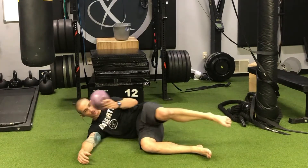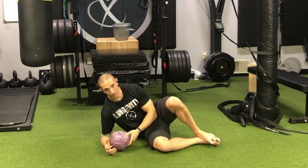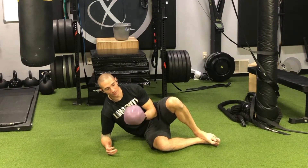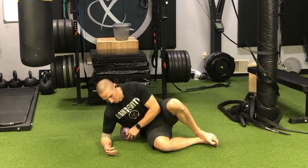From there we take the ball. This is a gorgeous ball — great for this type of work because the ribs are kind of bony, so we don't want too firm of a pressure. I've actually taken a little air out, which makes it much easier for us to rest our ribs on it.